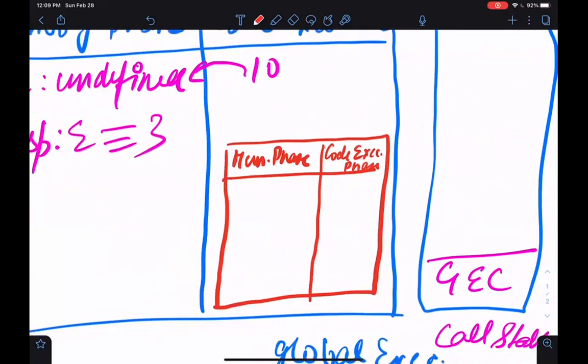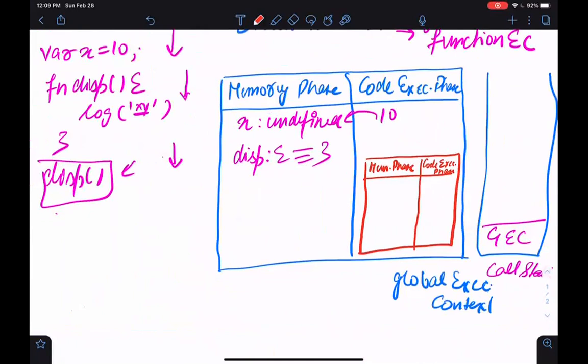Similarly, let's say we had some more stuff inside this. Let's say instead of logging, we had another variable where y equal to 20, and we logged y, the variable itself. So what happened?